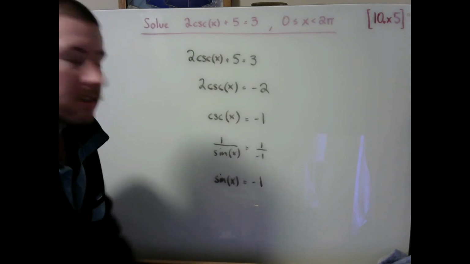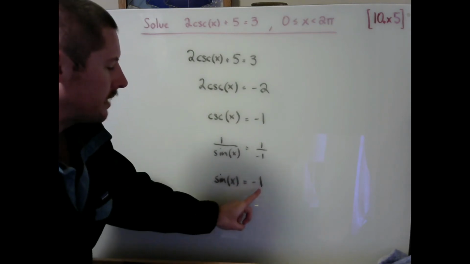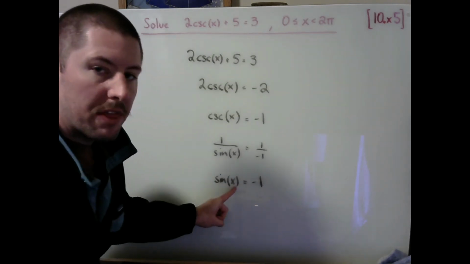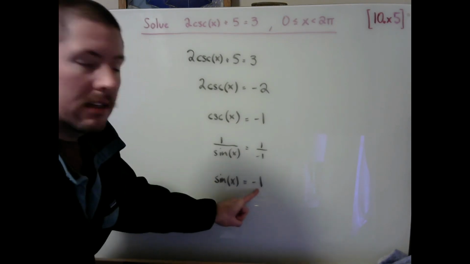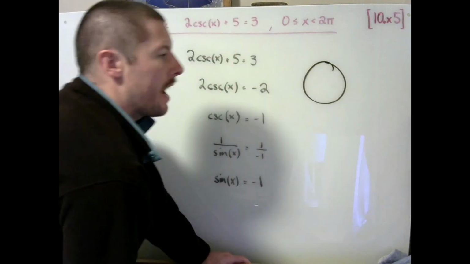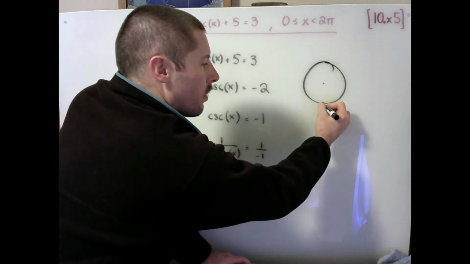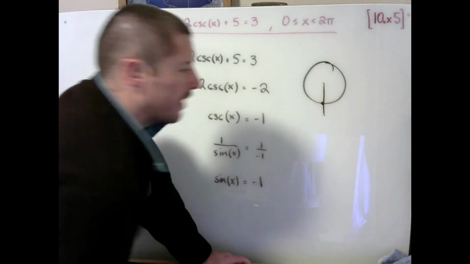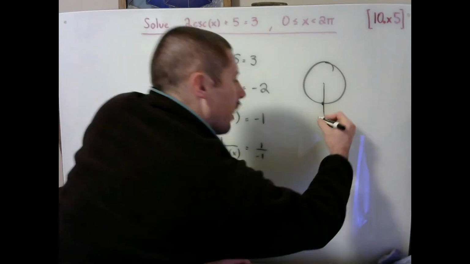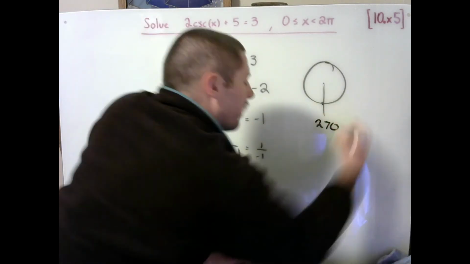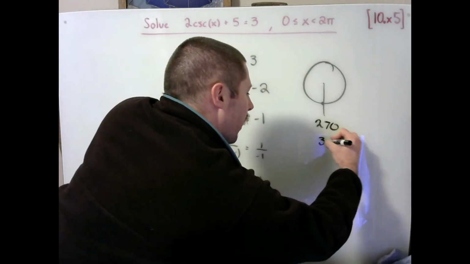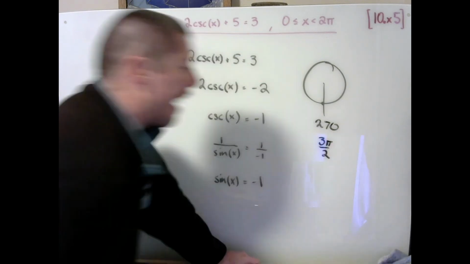So now we just have to ask ourselves, what angle results in a sine value of negative 1? Alternatively, I think to myself, what angle of rotation within the unit circle has us at a height of negative 1? So on our unit circle, I'm trying to picture a height of negative 1. I know that's only going to occur down here. So I'm picturing this as the only angle that results in that most extreme height of negative 1. I know that this is associated with 270 degrees, but as soon as I write that, I'm remembering that we should actually be thinking in radians here, and so I'll list this more appropriately as 3 pi halves.